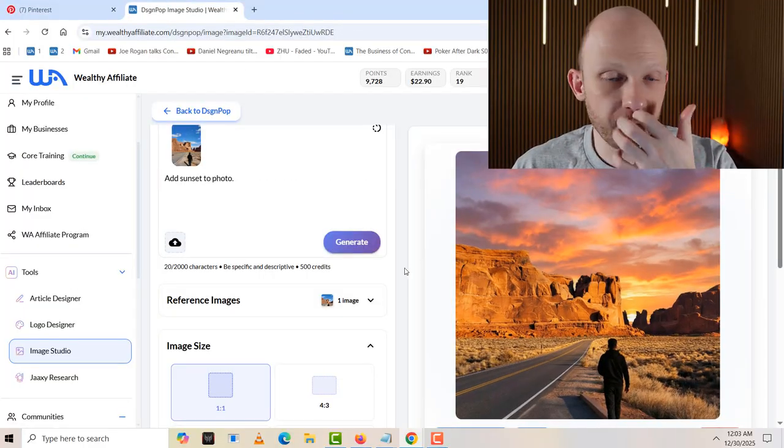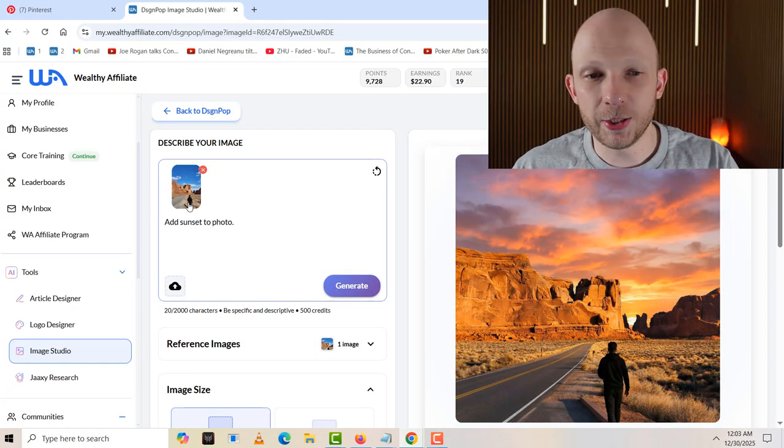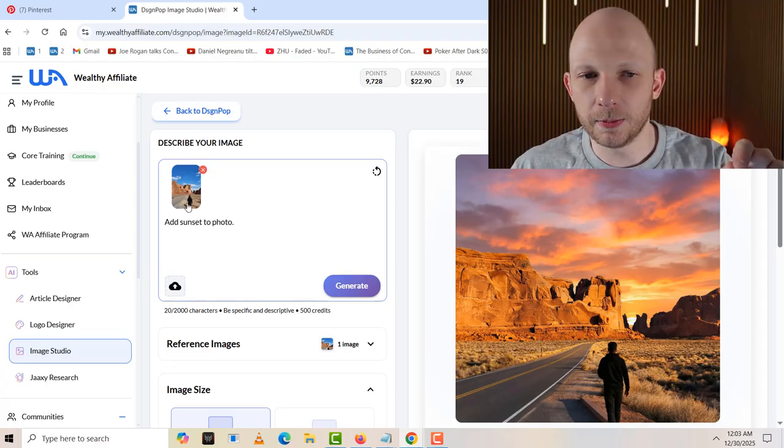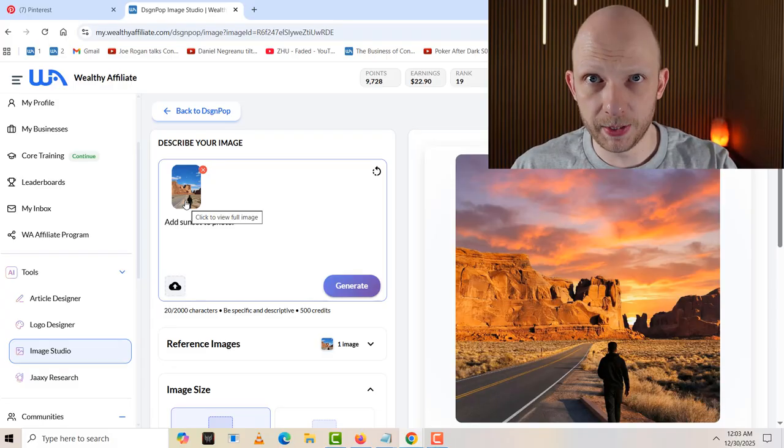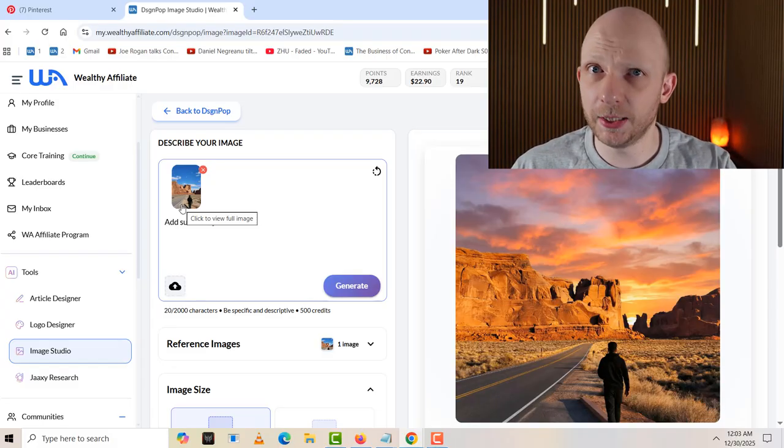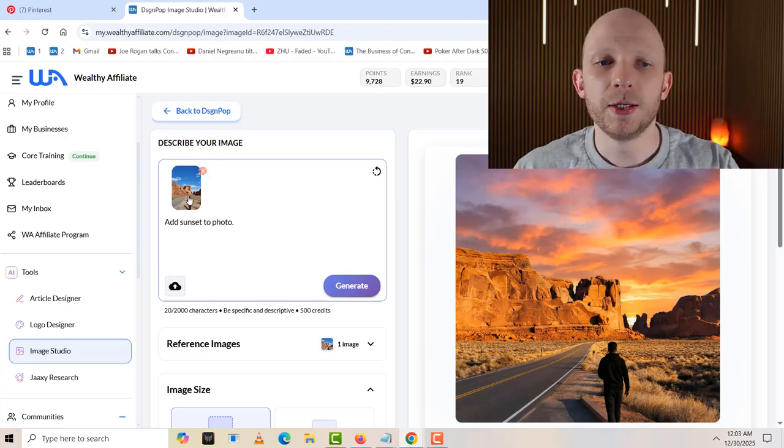And finally, you're going to want to make beautiful images. That is really important because Pinterest is a very visual search engine. And you have a lot of tools that are available to you. Me personally, I've used things like Canva, I've used my camera, I've used AI tools. I also use the Image Studio, and here's actually a great example of that. Here's a photo that I took a long time ago when I was in a park, and I actually asked to have myself replaced with a woman in the photo because Pinterest is mostly women that use it. So if you have a woman in the picture, it's easier to connect to people from a marketing standpoint.